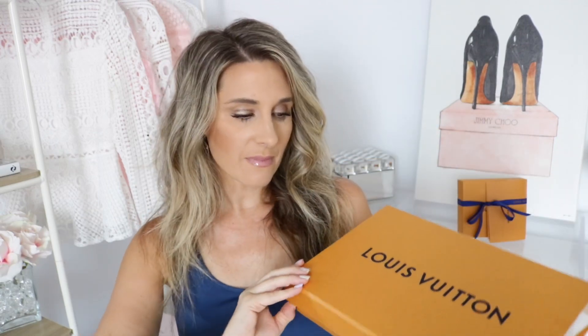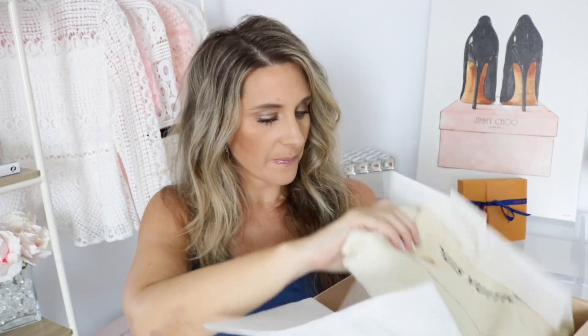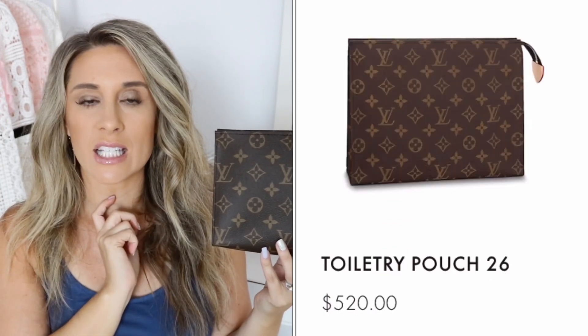I did already take a peek since I was so excited. It comes in this box, you open it like this, it has tissue paper and comes in a little dust bag. I was pleasantly surprised I got boxes because I've heard many Louis Vuitton stores are running low on them. The first item is the Louis Vuitton Toiletry 19 in the monogram. There are three sizes: the 15 which is smaller, the 19 which is the middle size, and the 26 which is the larger size.